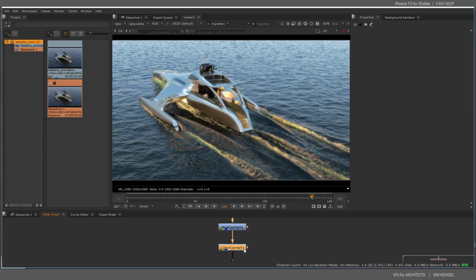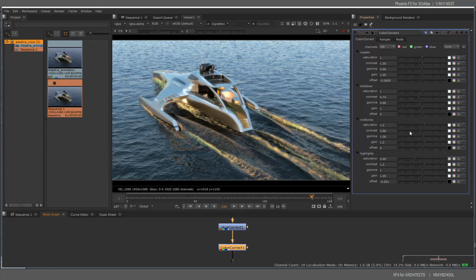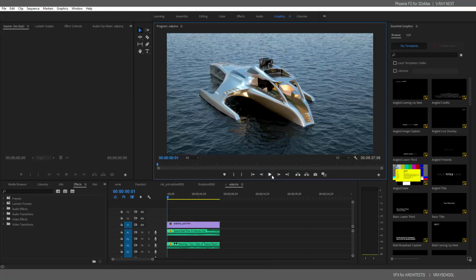You can see everything popping out. It's pretty good. In the color correction tool here, you've got the master, shadows, midtones, and highlights, so it does a pretty good job of correcting those. And I also added some vignetting to kind of balance the whole thing, and this is what we've got.